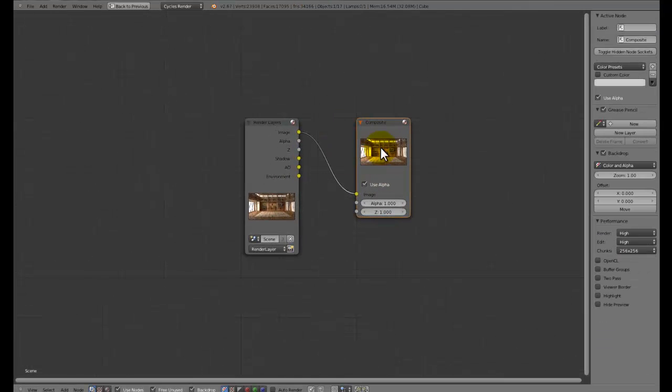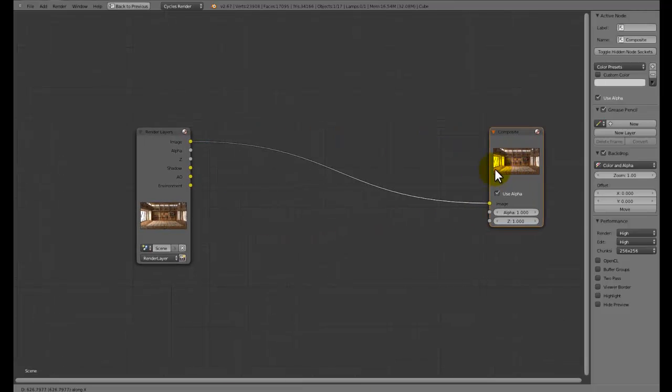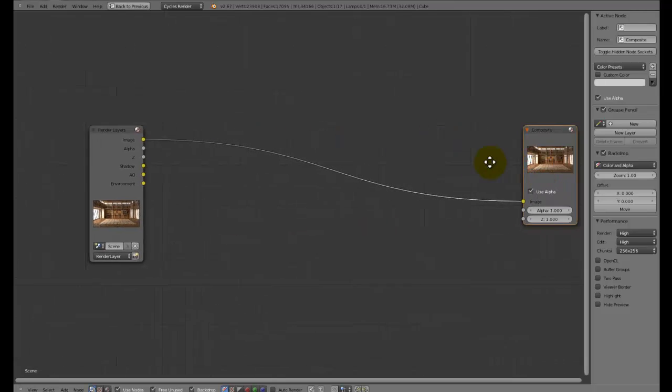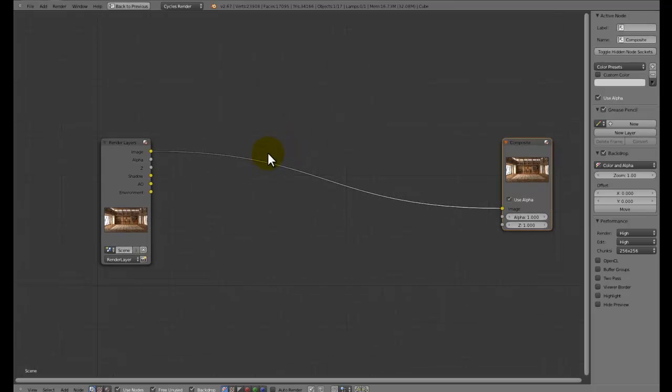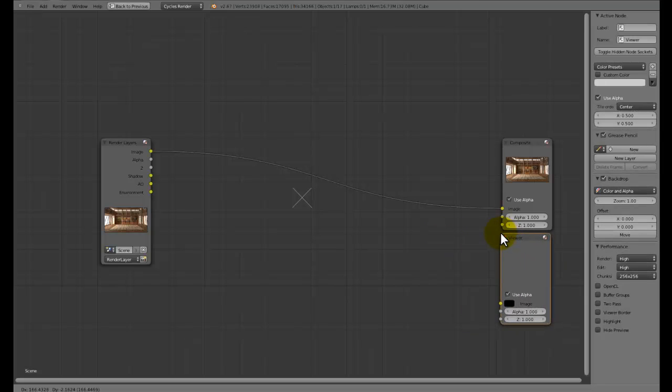So okay, we've got this now. We can move this composite node over here, get a bit of space for some nodes, and first thing that we need to do is get a viewer node as well, bring this over here and put the image in there.